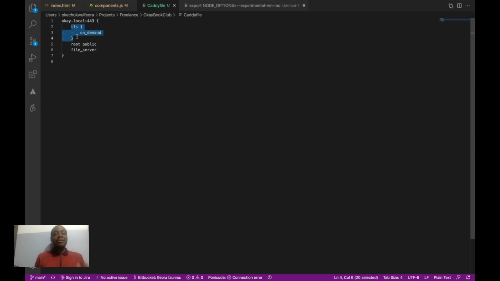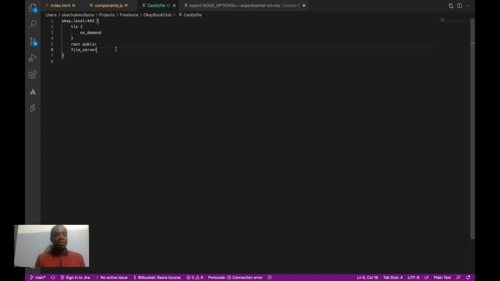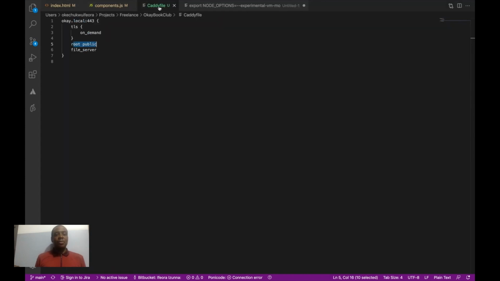So this saves me from having to set up a pem file for TLS or SSL certificates, or maybe even set up Let's Encrypt and all that kind of stuff. I don't want to do that. This is just a simple demo to show content security policy set up using a meta tag. So yes, I set up a root config for public. This is in a public folder, as you can see here, and also in another folder called dashboard. But the public folder is the root, and so I'm setting that up here.